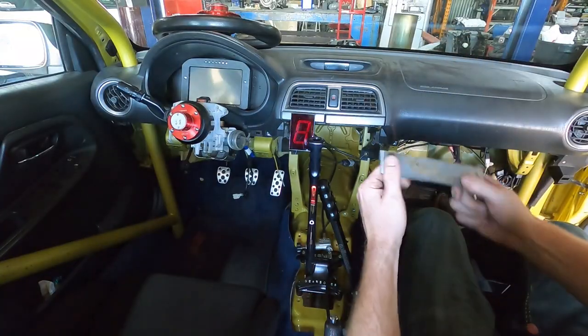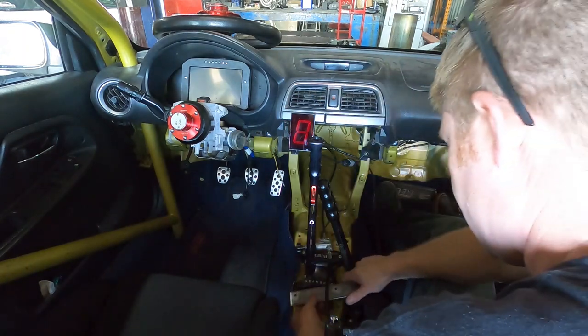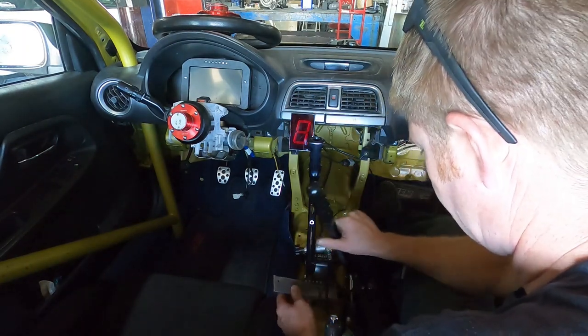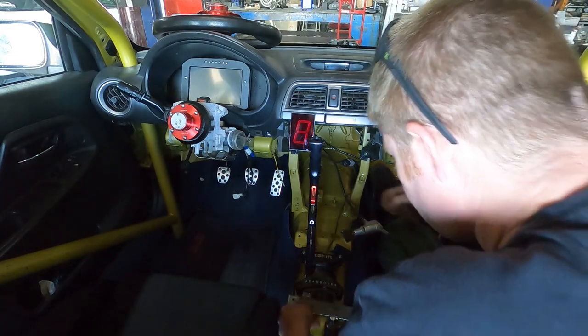So now we're back in the car. I'm gonna go ahead and bolt in our pieces. So these pieces go here. I gotta make sure the master cylinder is up above it. So put that on my lap pretty much.